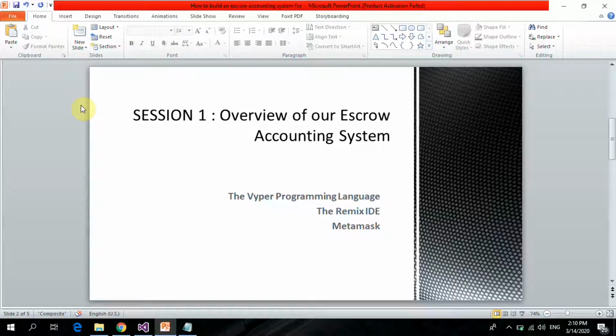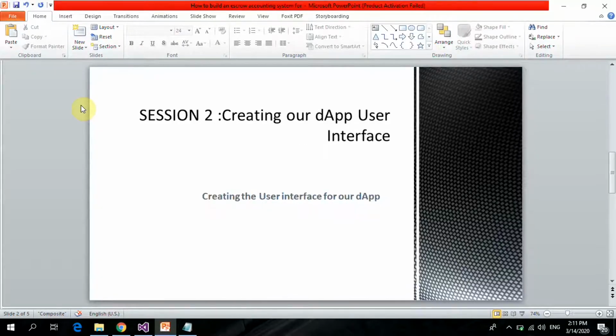Now we looked at the Remix IDE as an online tool that you can use to write smart contracts, but not really recommended for production-ready smart contracts, more especially if you're using the Vyper programming language, because Vyper is still in a developmental stage, and there are still a few errors here and there. Then we looked at MetaMask as a bridge between your smart contract and your web page, your HTML page.